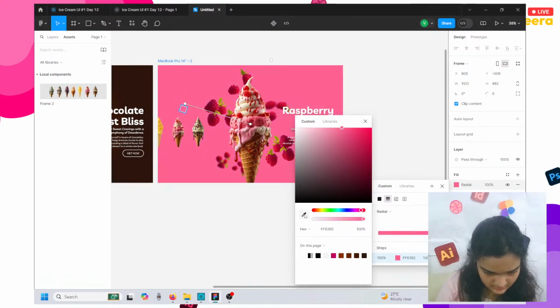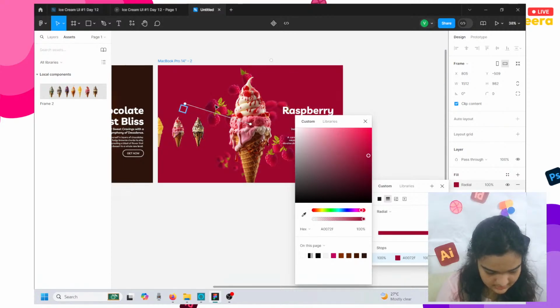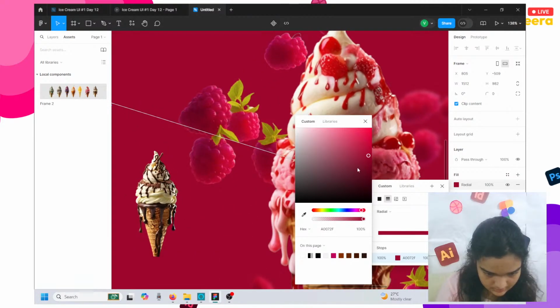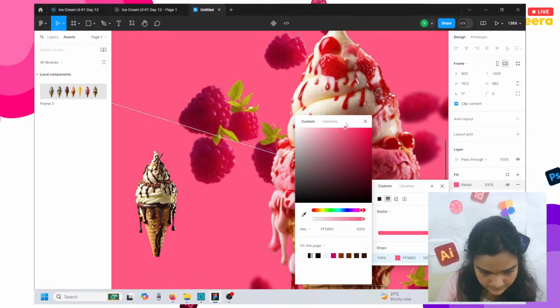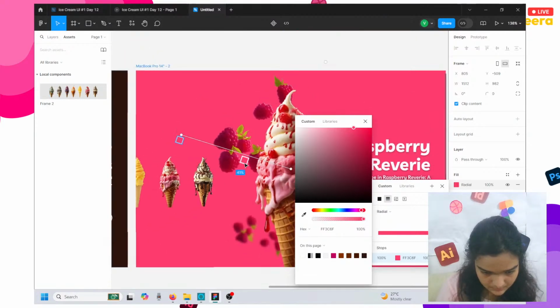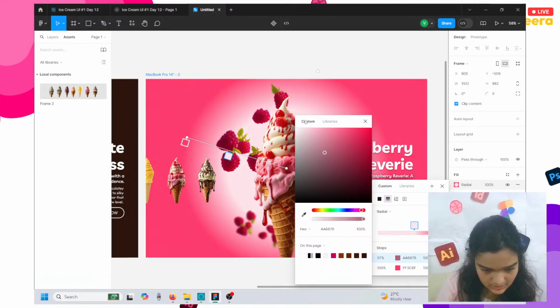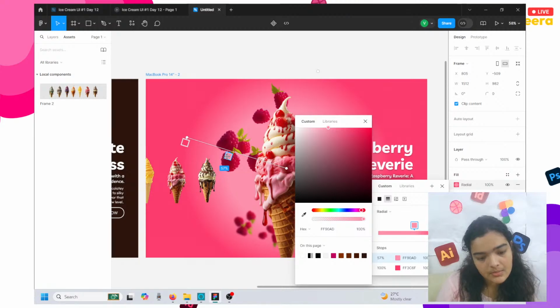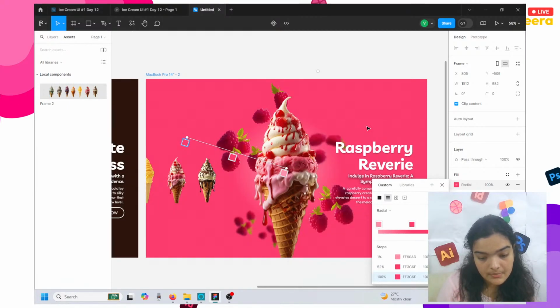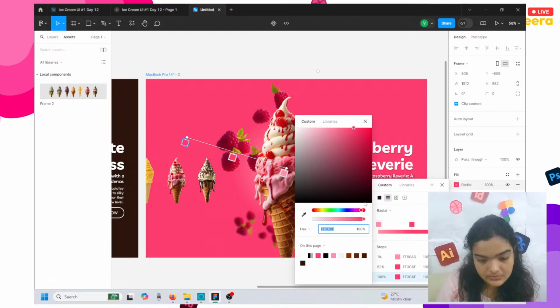Just choose a color that you like. It does take a while sometimes, but this is the real life speed process of how everything's just coming together. Add another fill, which is just a little bit lighter. Place it in the center, and now everything seems to radiate out from that color. Bring this in the middle, take a color outside, make it darker. Oops. Make it darker.